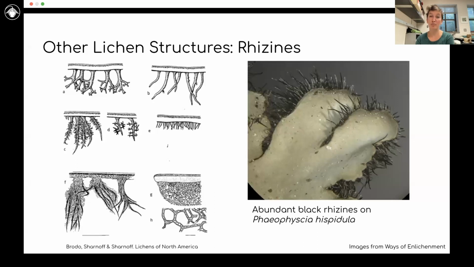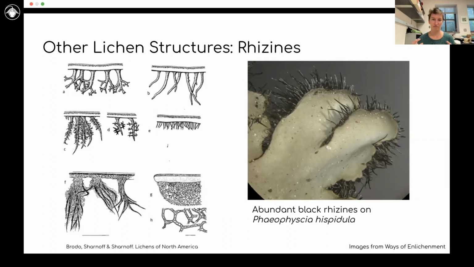You can have very simple rhizines, so no branching, nothing really going on there. You can have rhizines with really feathery branching, like a whole bunch. You can have really short rhizines, really long rhizines, really complex rhizines, or then you can actually get to this stuff called tomentum, which looks like the whole underside of the lichen is very fuzzy or felty.